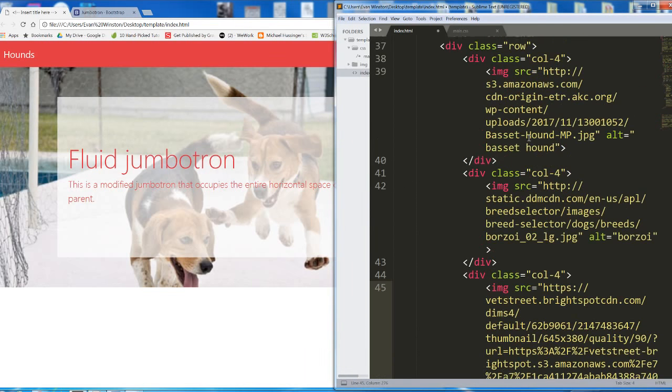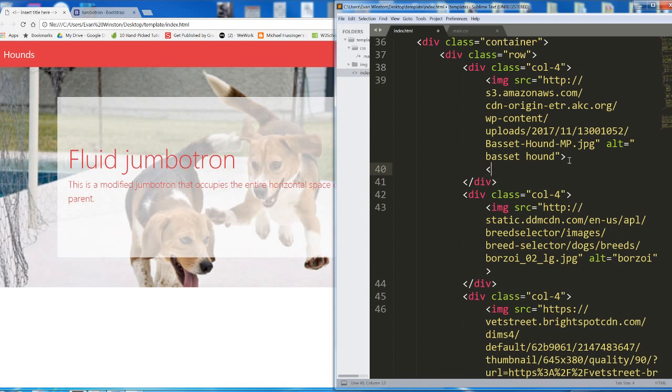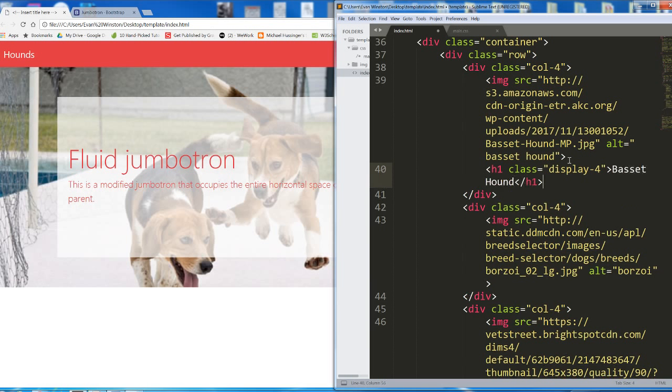Okay, and beneath each image, I'm going to add an, let's do an H1. Let's give them all a class of display 4. See how that looks. And I'm going to insert the name of the variety of hound.